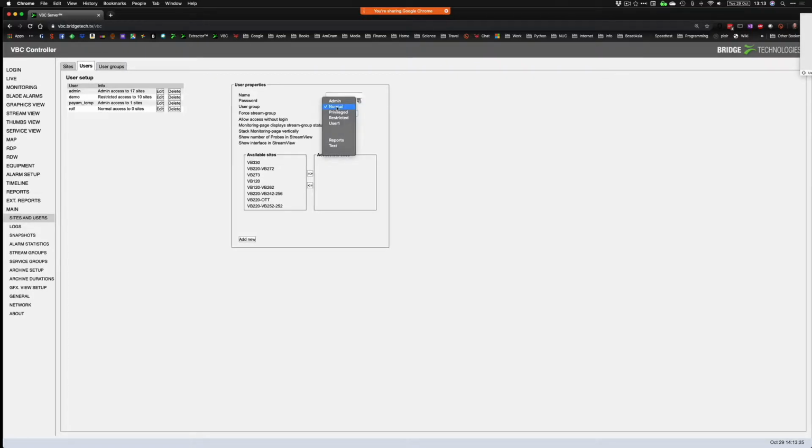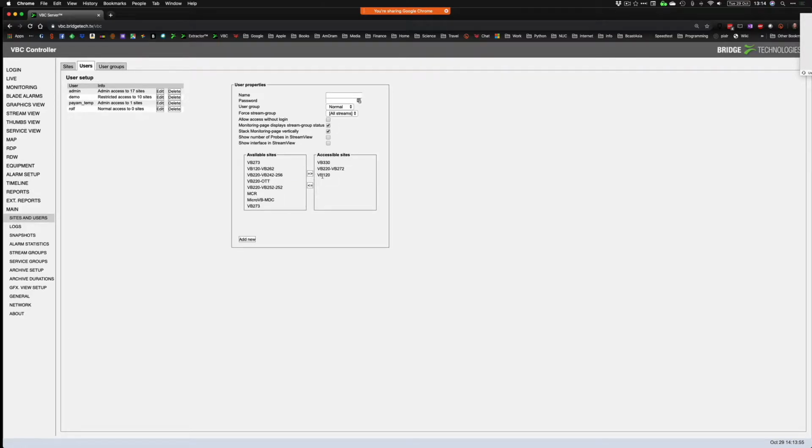And you can see we've got multiple user groups here. We'll look at those in a second. And then you can add these, so basically a blanket group of privileges. And then you can see that we can do things like show interface, show stream group, and so forth. And then we can actually say, I can see the VB330 site and the training, and say the VB330. That's better. So I could do that, for example.